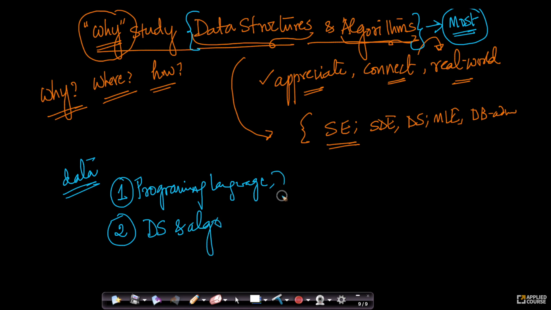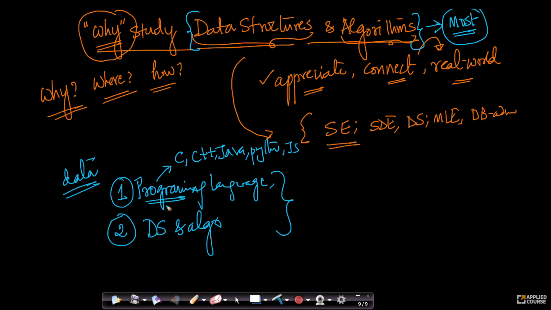The second most important thing I would rate as data structures and algorithms. Let me justify why I think this is important and why the world in general — recruiters and institutions — think that programming languages, data structures, and algorithms are important. A programming language can be anything: C, C++, Java, Python, JavaScript. But knowledge of programming is important. Let me back up this claim with some data, otherwise this is just my opinion.